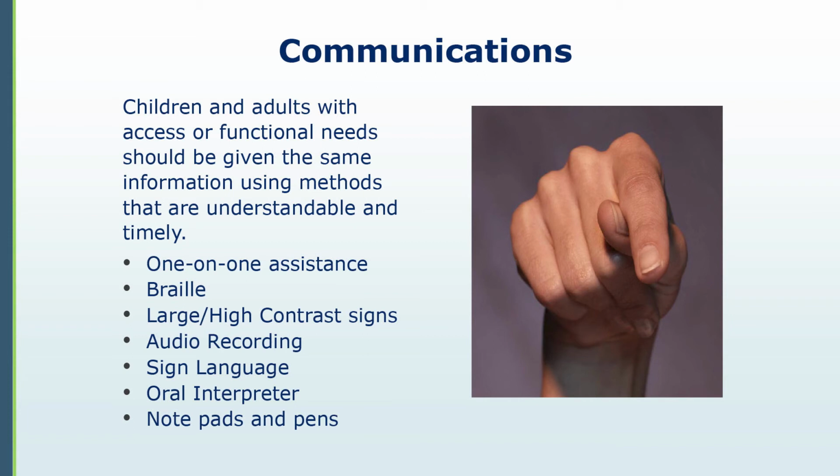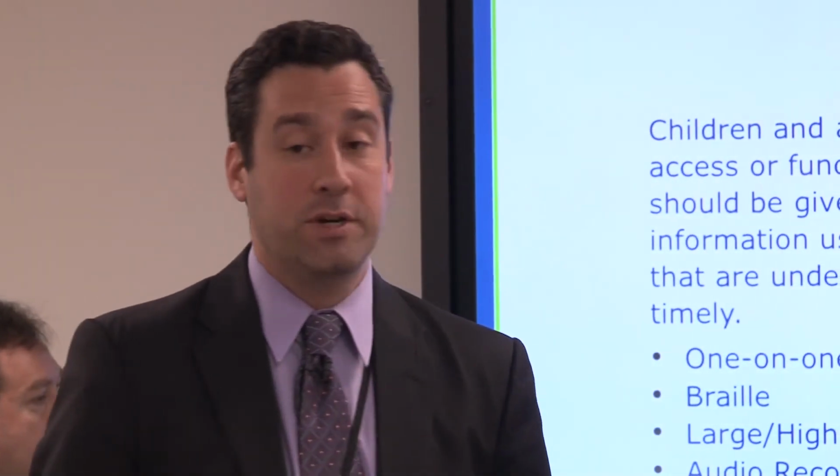I've had a lot of conversation about communication. This is another point of emphasis within the toolkit. It's like the Chapter 5 that Ron mentioned in the Effective Communication Toolkit. It's a section you can pull out, have a hard copy printed off, lay down so you can help support individuals with communication at that specific site. Whether that's oral interpreters, notepads and pens, again, getting back to that situation where we may not be able to pull in an interpreter. We may not be able to pull in somebody who can provide translation.